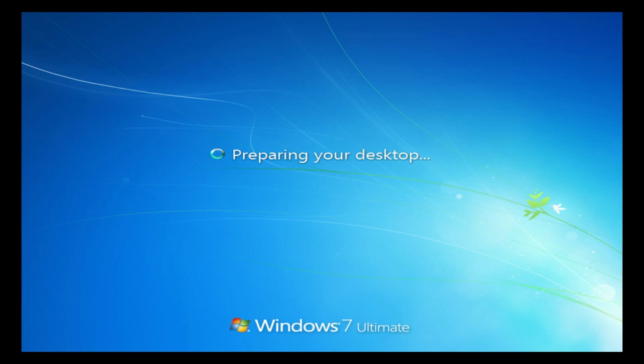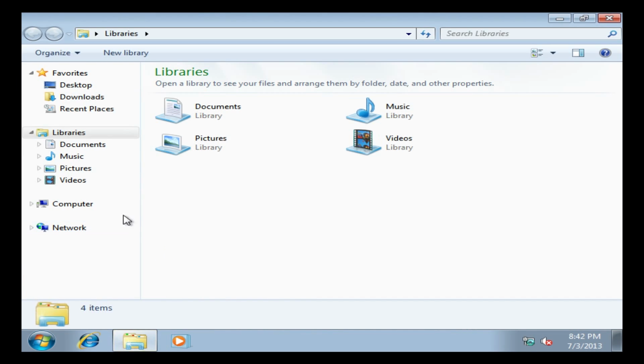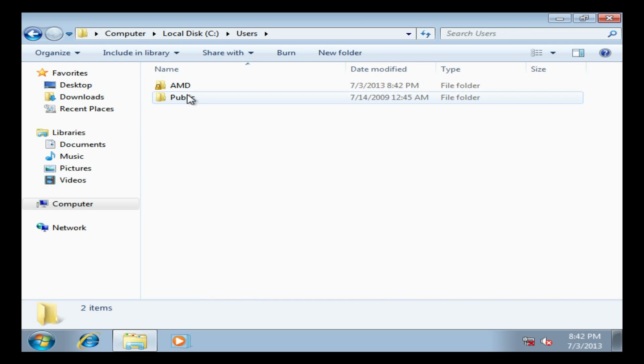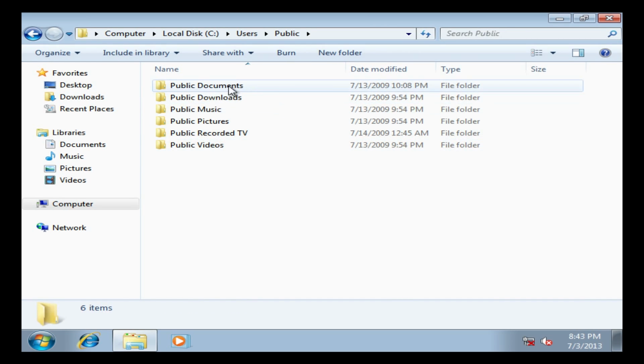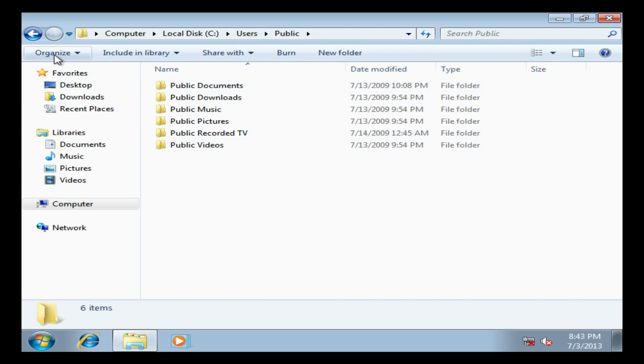So right now, it's basically setting up the user profile, which in this case is AMD. It's setting up the generic settings. So it's setting up your desktop preferences, you know, all this generic look and feel that you see. Every time a user is created, it actually makes a copy of this, just in case any of you are ever interested. If you go to computer and you go to users, there's a public. This public, there's actually a hidden folder as well. But it grabs some stuff out of this public folder and it grabs some stuff from default folders.